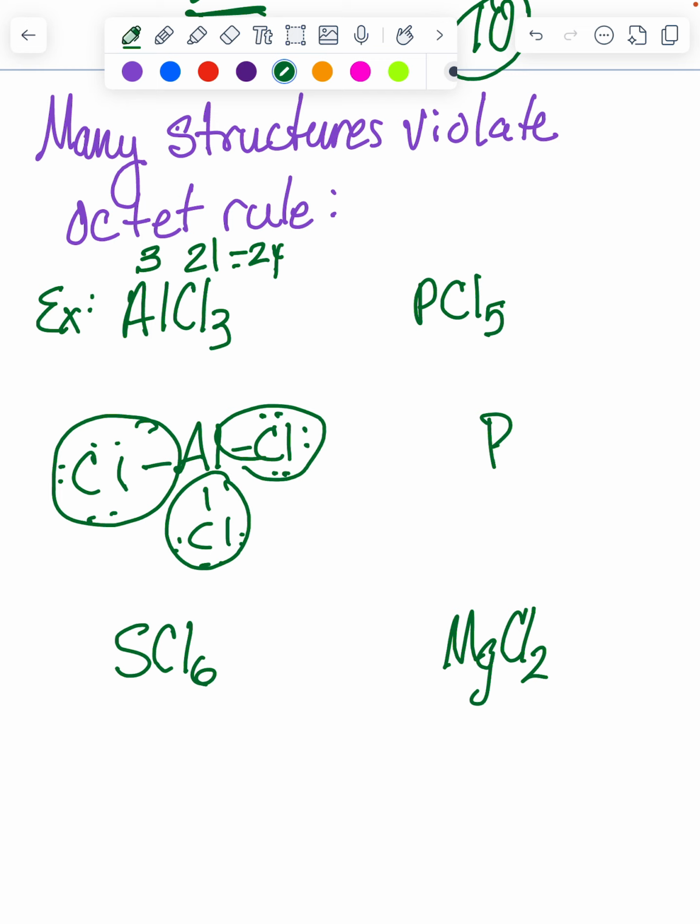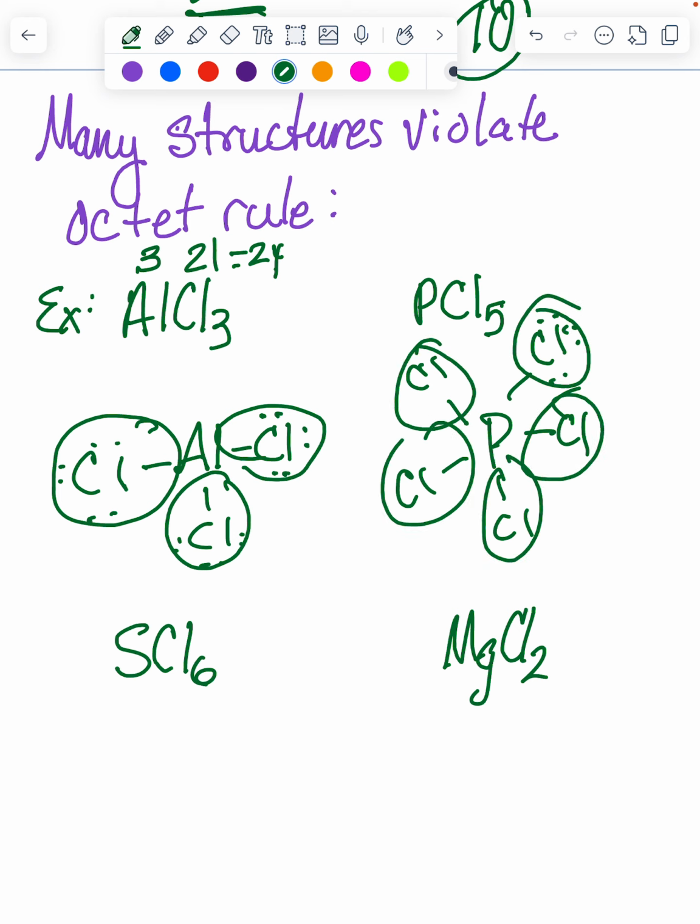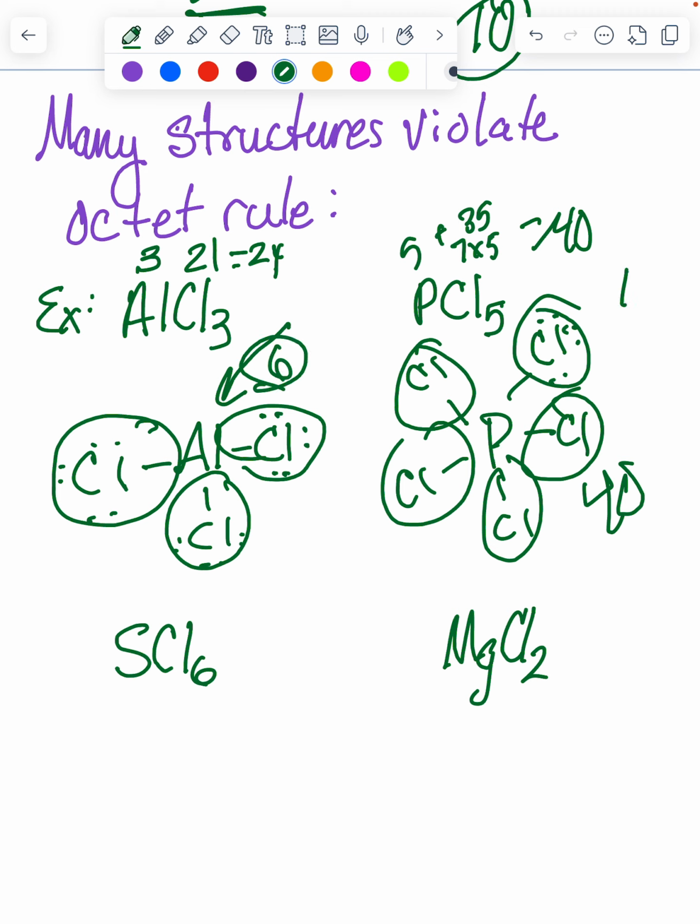PCl5 is another one of those, and it's got 5 Cl's. I don't even try to show the geometry. I'll just stick them on there somewhere. And when you give all of the chlorines dots, I'm going to skip that for this video, you get 8, 8, 8, 8, 8. 8 times 5 is 40. I forgot to do this up here. 7 times 5 is 35, plus 5, 40, and you get it. So aluminum only does 6 electrons bonded, but P can do 10 electrons.